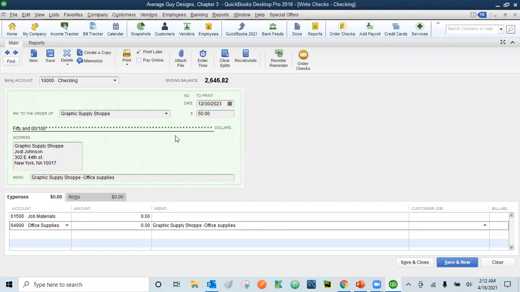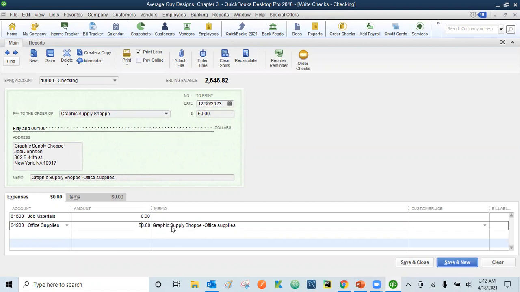So here, let's say I bought the bill, or you can say the stationery, of $50. So I can just simply put it here. This supplier is providing us two types of item. One is job material, the other one is office supplies. So that's why the system has not mentioned which value to be taken. So we have to put it in the right place. This transaction we are doing for the office supplies, so I have put it in the office supplies.